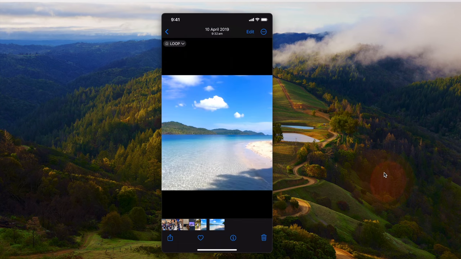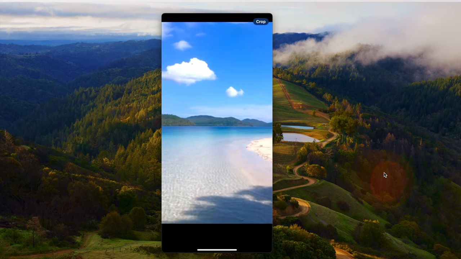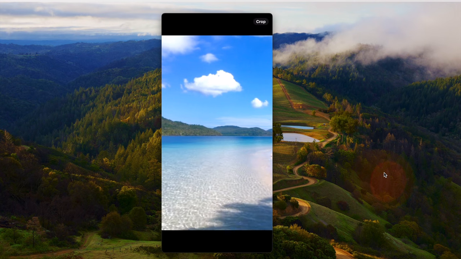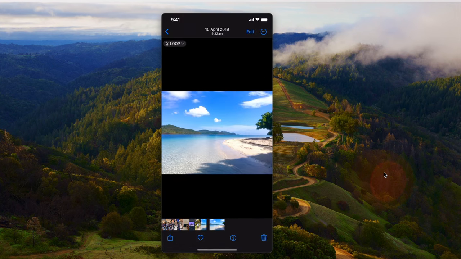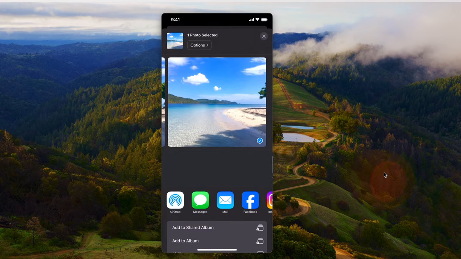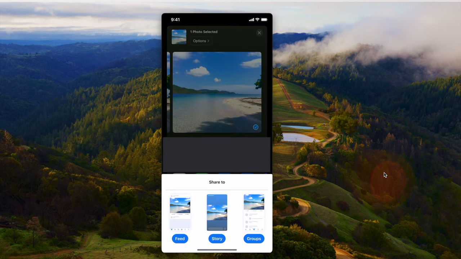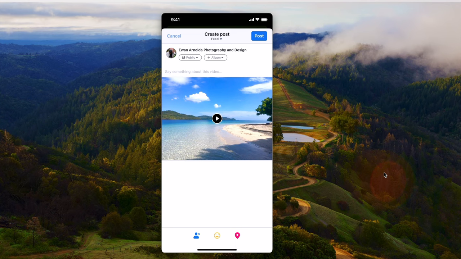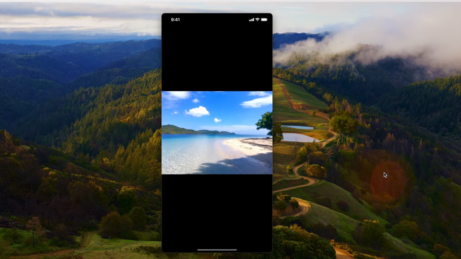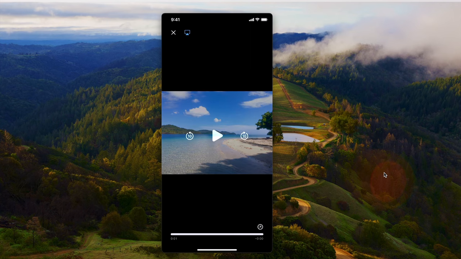If I click on loop, you will see the image or that photo I took is now looping. Now what this has done is it's actually created a video for you. So I can go about sharing this online. So I'm going to go and click on the share button and share to my Facebook page as a feed. And as you can see there, there's a little video. So I'm going to click on that and it'll play. Now it's a very short video. It's a really tiny video. It's very short. It's like only 1 second.